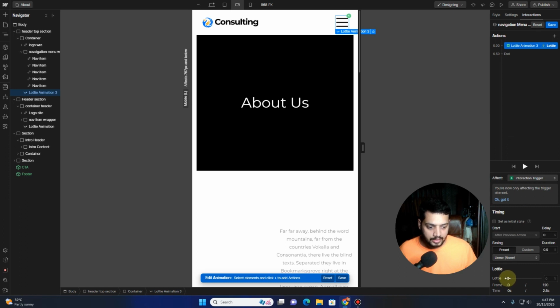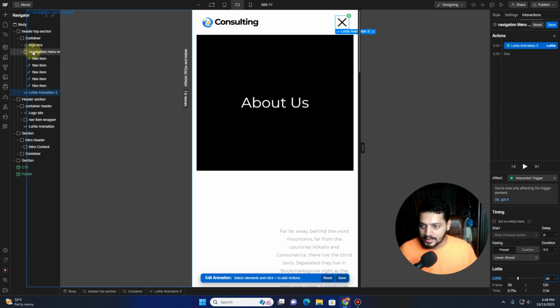Then from here you can adjust this, and as you adjust this slider bar, you will see that the Lottie file or the hamburger item is changing. You will have to find the exact frame where the animation ends. So I think this is where the animation ends, at 32%, or let's try 32%. Yeah, I think 32% is the frame where the animation ends. So let's try 30. Yeah, 30 will look fine as well. So let's keep it on 30.